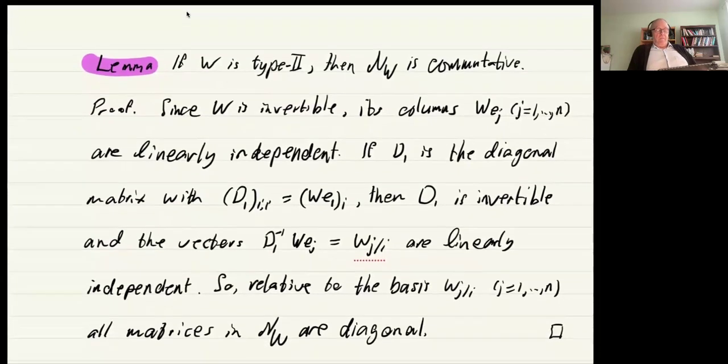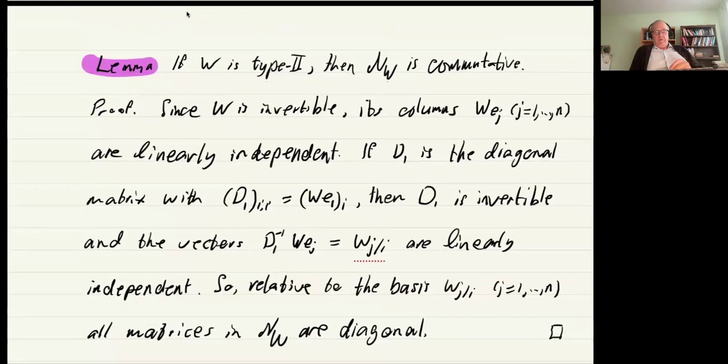So since I've just been discussing examples, I want to go on a bit more with the theory. I said that the Nomura algebra is a matrix algebra, containing I and J, if we're starting from a type 2 matrix. The next thing I want to do is to prove it's commutative. Now, in a sense, the principle is obvious. I've got n squared eigenvectors. Surely I can diagonalize everything inside. And diagonal matrices commute. Now, in a sense, we've got to fill in the dots that are left there, but I'll go through it a bit.